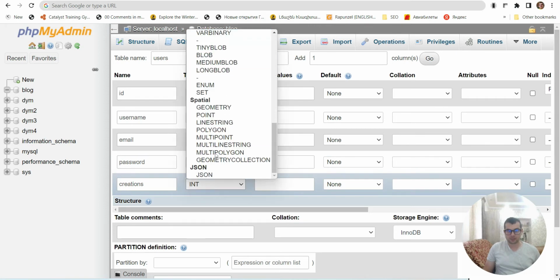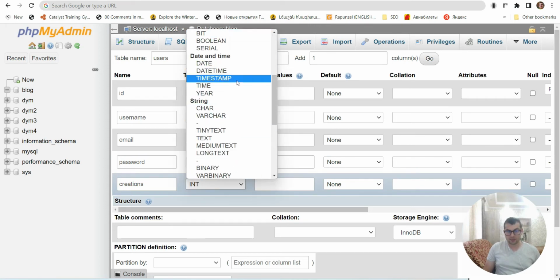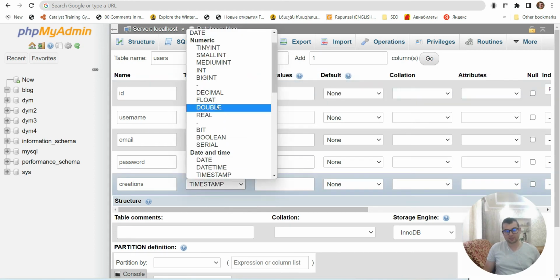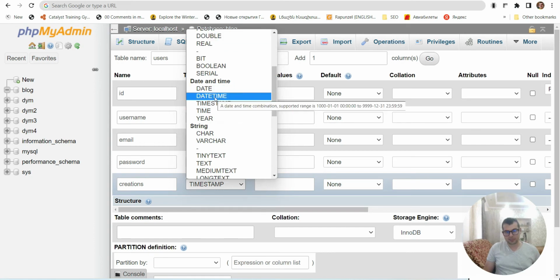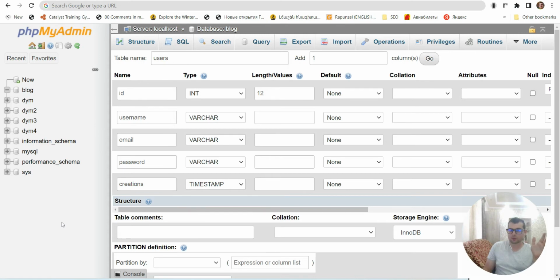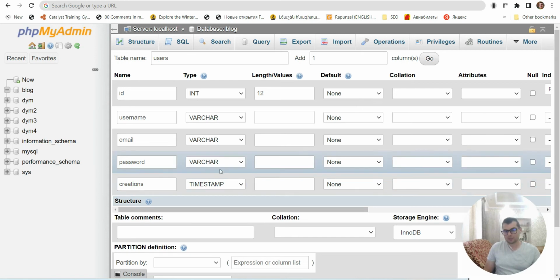And the creation date, let's find it here. Let's see, date and time. I am going to put the timestamp here. You can see the difference: there is just timestamp, and there is datetime. Timestamp has more limited timing. You can put dates starting from 1970 up to 2038. I think that is all we need. And datetime gets a bit more, from 1001 up to 3000-something. I believe we won't have people registering on the website in 3002 after Christ.